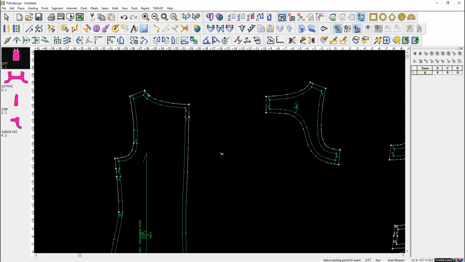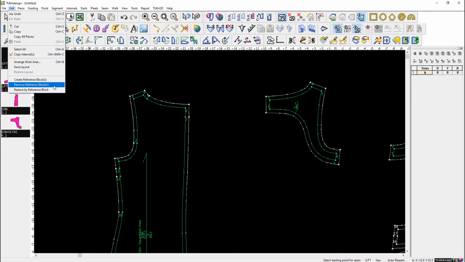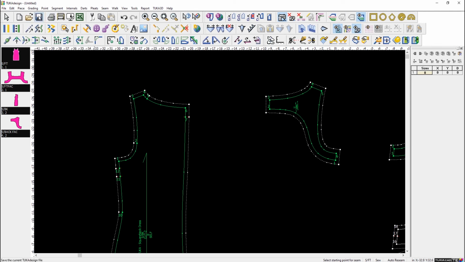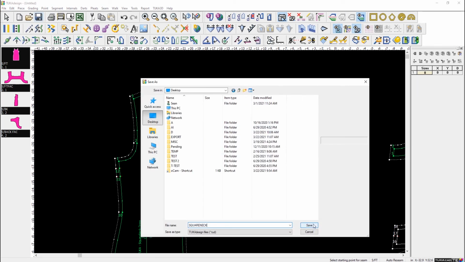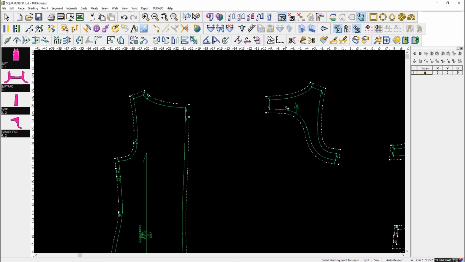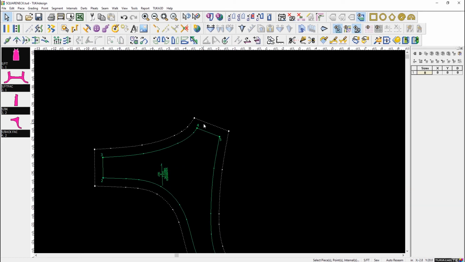And then once it's checked, you might make some changes and you want to create a new reference line, right? So I'm going to do Control A and you can come to the Edit menu and say Remove Reference Blocks. So once everything's checked and verified, you can remove the reference blocks and then save it. I'm just going to put this on the desktop and save this. And then if you make any more changes now, it'll create new reference lines, right?